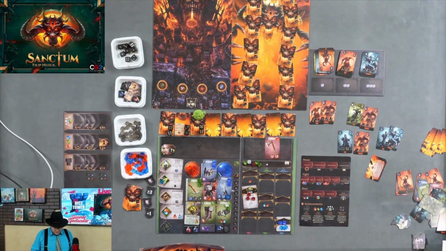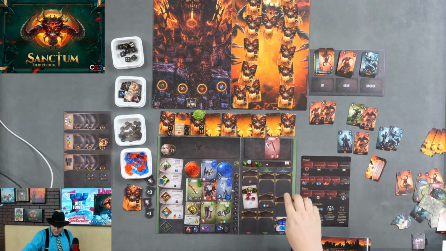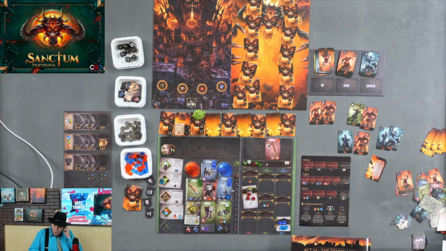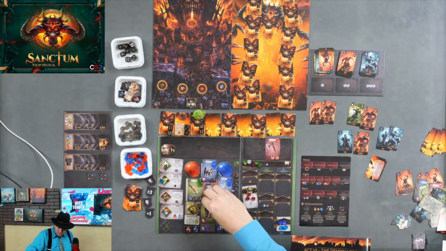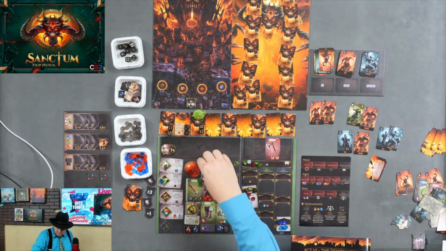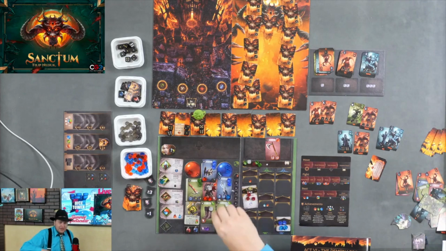Alrighty. Dice that cannot be assigned as hits will activate your rage, but I already have my rage go. After you block. Okay, so now the demon hits me for 6. Woo! However, I can block 4 of those right here. 1, 4. 5, 6. I blocked everything from the demon. Nice.